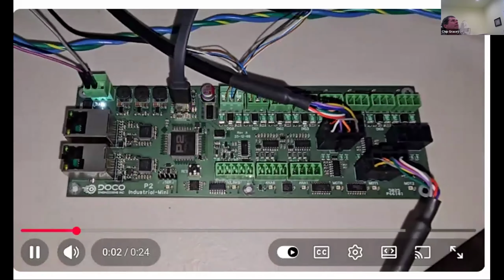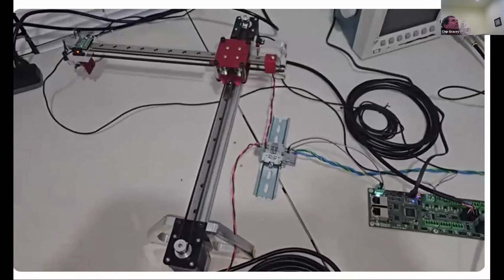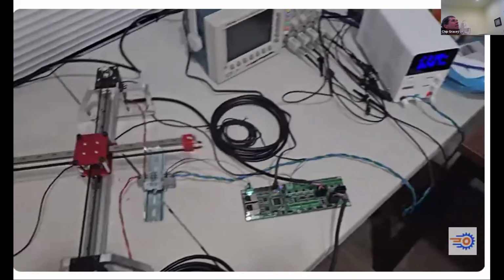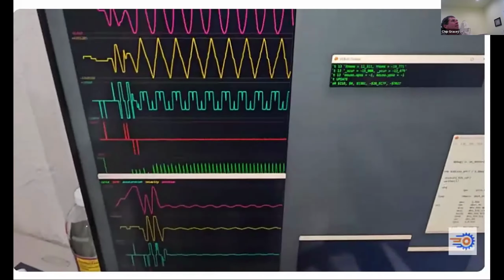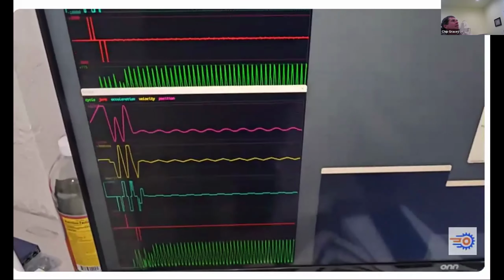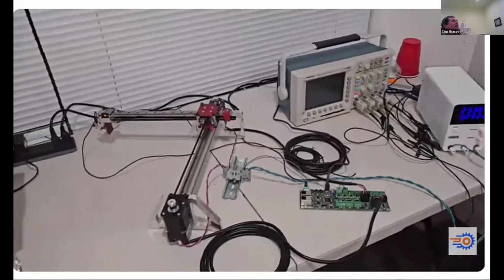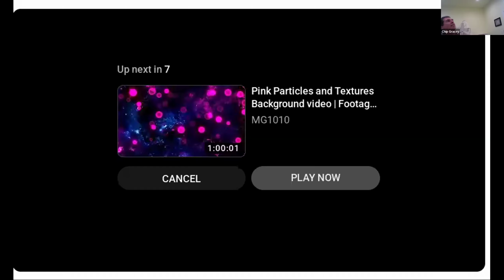There it is. Here's the trends. So you can see what the trends are. Thanks, Ken. Fun to see it running. Oh yeah, it's pretty neat.